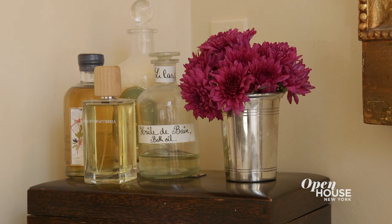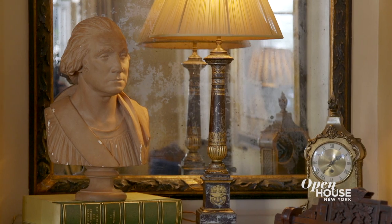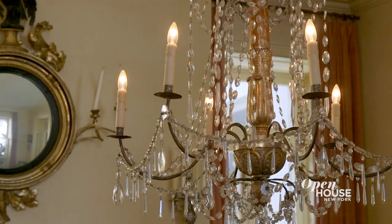I was never formally trained, so I don't know what you're not supposed to do. So when the designer showed me two great 1950s Minx chairs, I said those are going in my bathroom. In a city as old as Charleston, it is clear that preservation is tantamount. Thanks for stopping by and allowing us to share our preserved pre-revolutionary home.